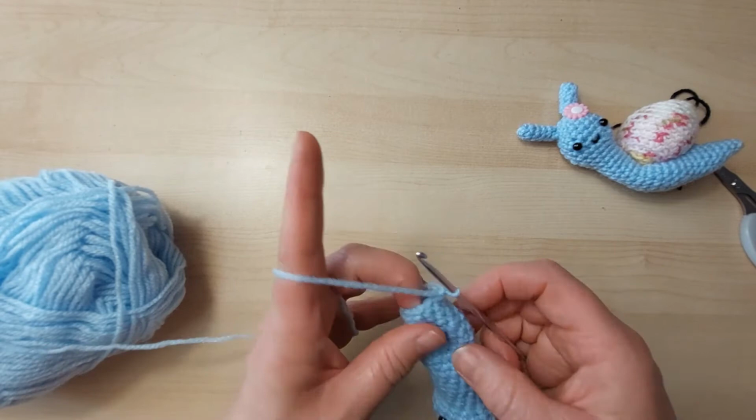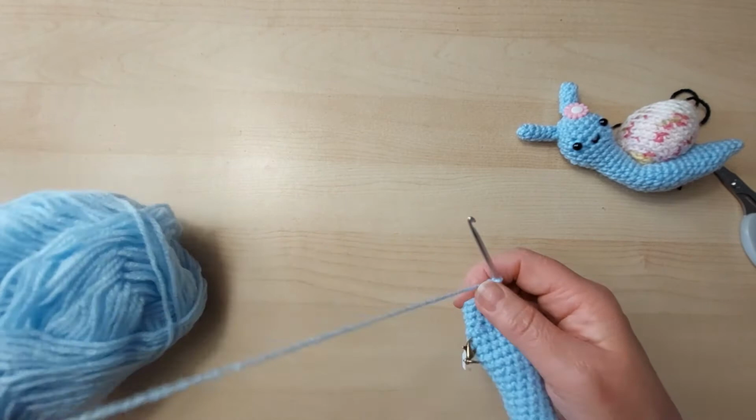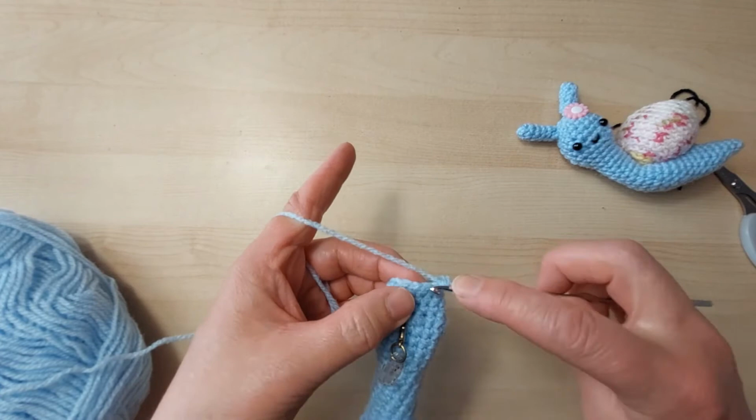Can't believe how warm it is today. It's really warm in here because obviously it's warm anyway, and then I've got the lamp on me and it's a little bit warm. I have a drink next to me, but I'm all right for a few minutes, then we'll get his body done, and then I'm probably going to have a quick drink.